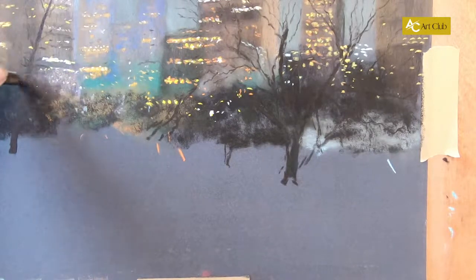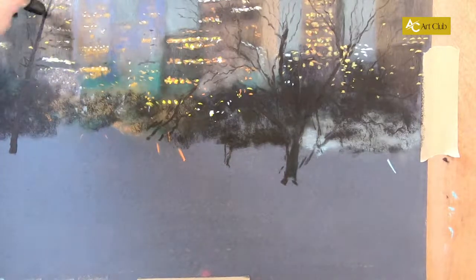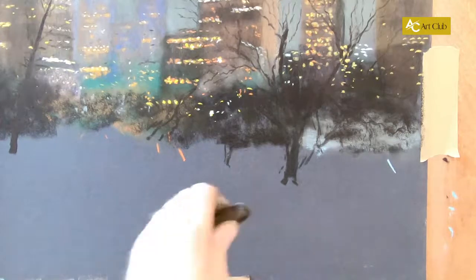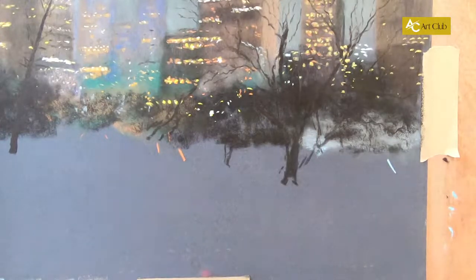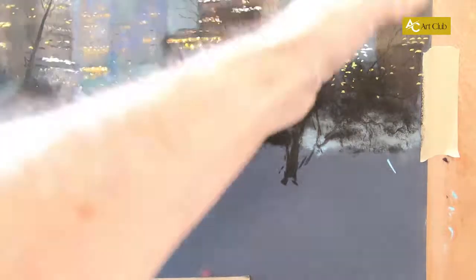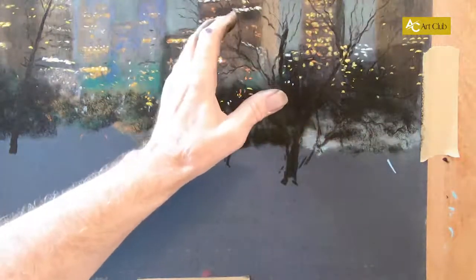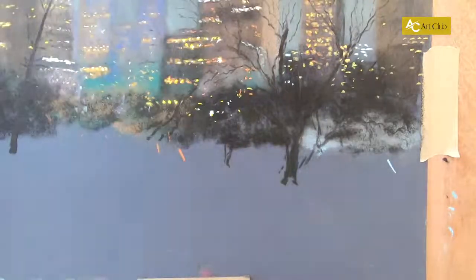Just some little flicks for branches out there. Like I said, we're going to put snow into them, so you'll get down there all right. So I'm going to put in some of the snow along the bottom and then later come back and put more tree trunks in and get the light into that. I want the trees to be in front of it so that you're looking through. So we've got to get that sort of done there.